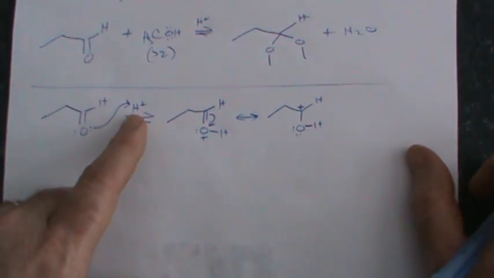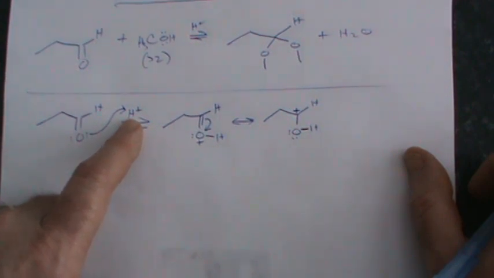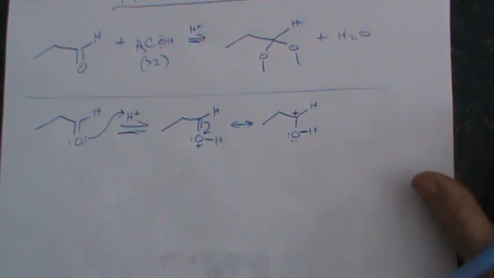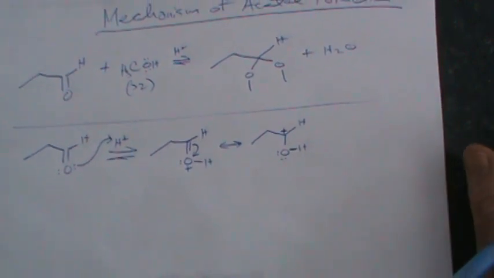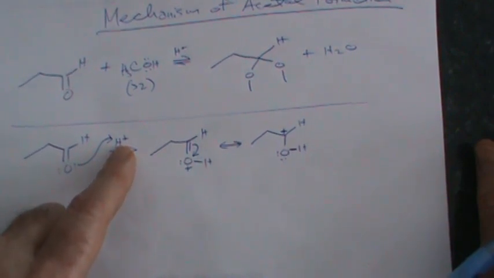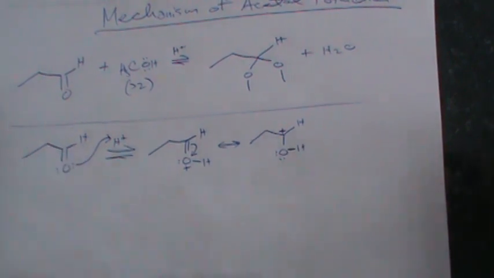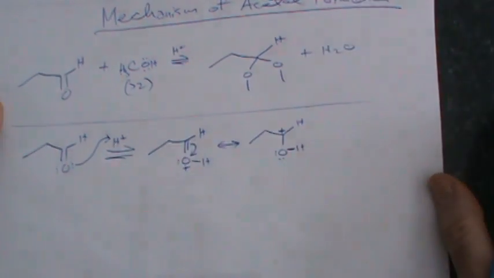Now, I'm not being very specific about what my acid is here, which is why it's okay in this case just to write H+. We know as well-trained organic chemists that H+, the proton, doesn't exist in solution as such, but when I run a reaction like this, I could use, for example, a couple drops of sulfuric acid or perhaps phosphoric acid. I've got some choices with regards to the acid that I use, so I'm being very generic about what that is. If we were drawing this out with sulfuric acid, the arrow formalism would be a little bit more extensive, but not a whole lot more. In the end, we would be delivering a proton just as this arrow formalism indicates.